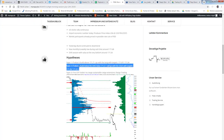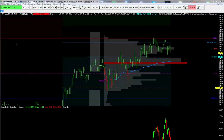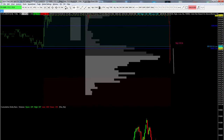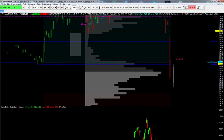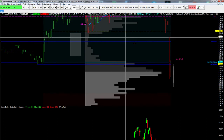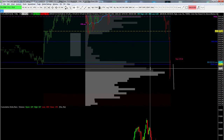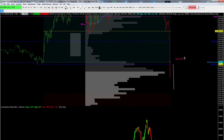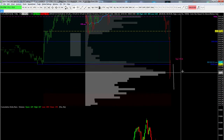And what happens, I see at the DOM while doing my analysis already, okay, there is somebody interested in playing the hypo number 2. And this happened here. See it here? Yeah, you see it. Now, my zone 51 was what I said, this was the distribution of the morning, and if they will value below some microstructure, and I said in the stream, now there's a chance for the hypo number 2, that the short, mid value below the 51, is played.